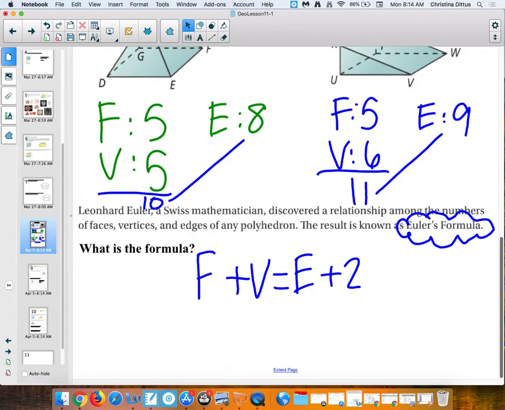So you can only have one thing missing, just like normal formulas. So like, let's say you knew faces plus vertices was 10. You didn't want to count the edges or didn't know whatever. Then you just solve this equation. You can't know just edges. You have to figure out both faces and vertices, because you can't solve for two variables. Does that make sense?